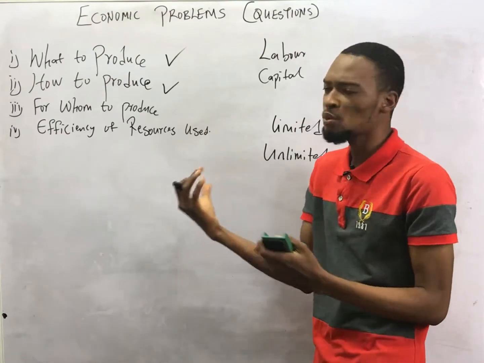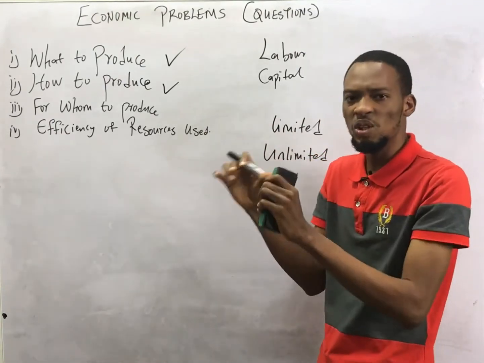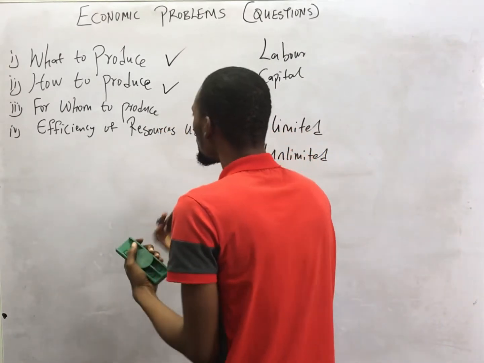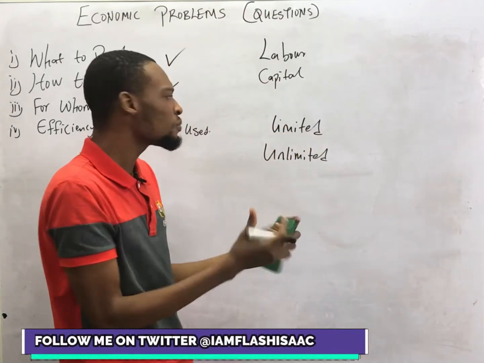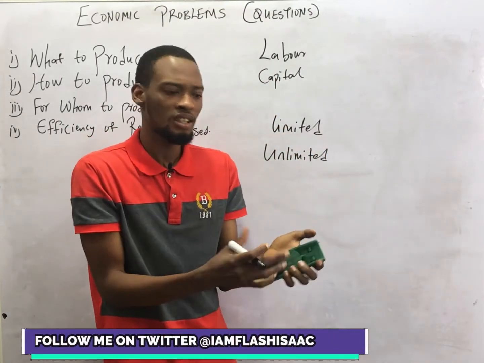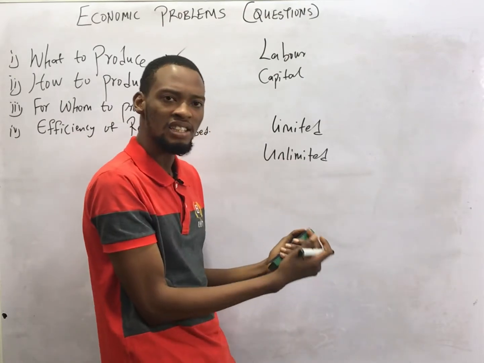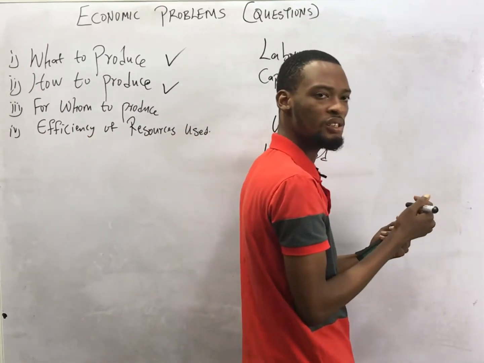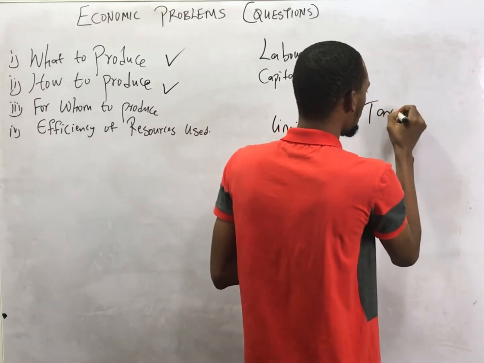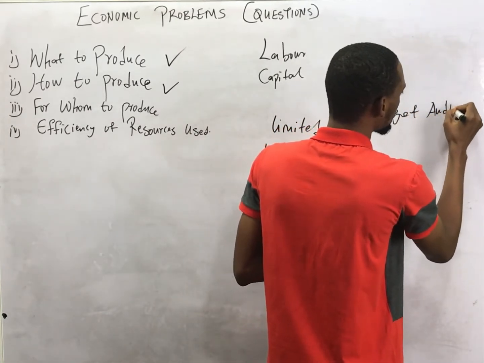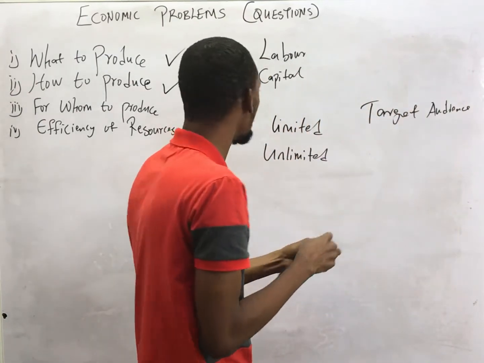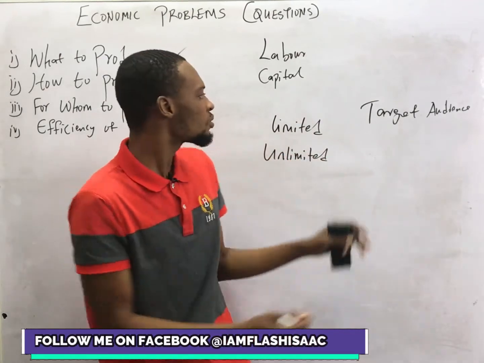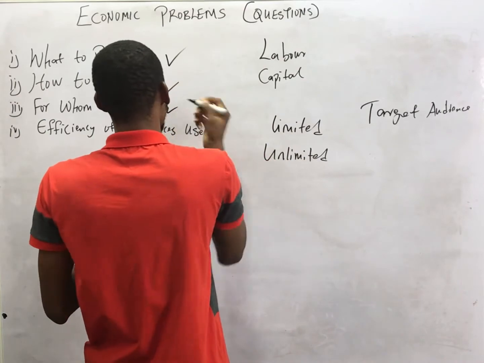Now that you've decided how to produce, the equipment to use, the technology to use, the facilities to use, you have to look at for whom to produce. Because your consumers matter, your market matters. If you are producing this, is it for rural areas? Is it for cities? Where am I targeting? So target location is very important. So you need to look for target audience. Target audience is very important. So you have to look for the audience, then you advertise, you promote, meet people's needs. So this is very important for whom to produce.